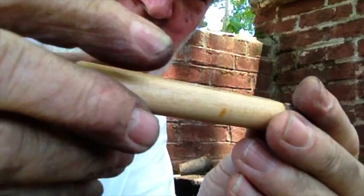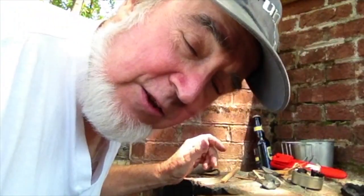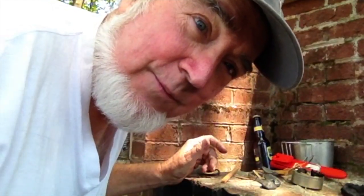It's cool. Now, any wooden knife like this, when it gets submerged in water, it'll get really tight and hard to open. But it dries out, and then you're fine. So, I'll get back to you. I'll get this fire going, and then we'll open up some oysters.